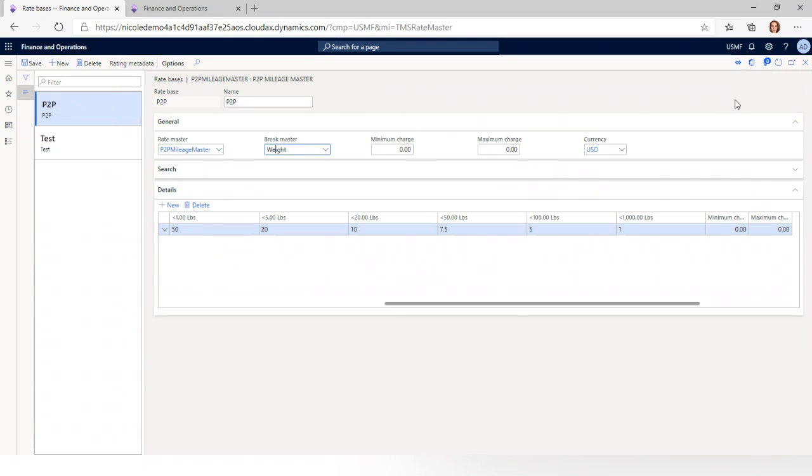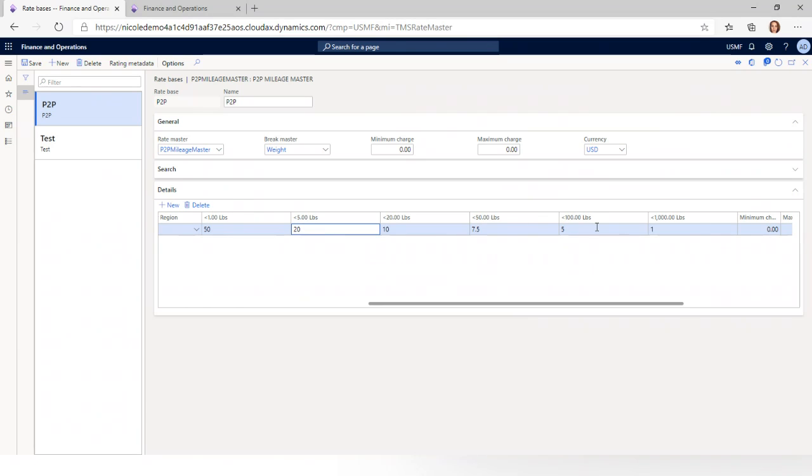So if I close out of this form and I go back, so again, these fields here should start to make sense, that each of those breaks that I defined in my break master are shown here with the relevant comparison. So I used a less than, my real number here, and my break unit of pounds. So this is how this reads, is anything less than a pound that is being rated is going to be assigned a freight charge of 50 US dollars, because that's my currency, per whatever the weight is in pounds.